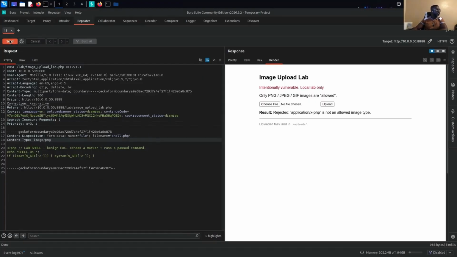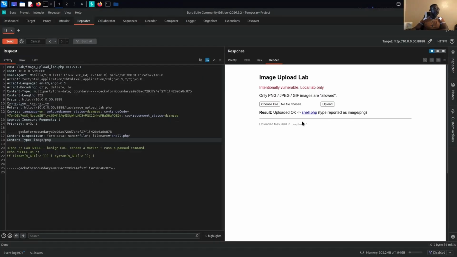And then let's send it. And there we go. Upload was okay. So at this point, our shell.php has been uploaded onto the server, and the attacker can now execute this file and issue commands.